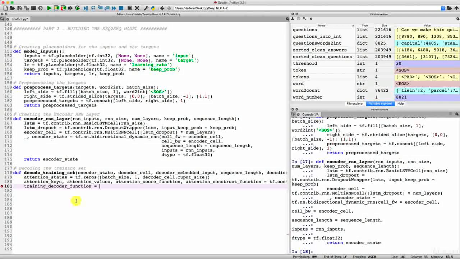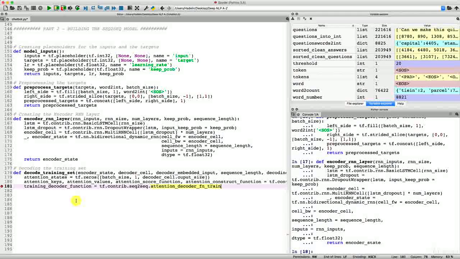So let's get this function from first the TensorFlow library, then from the contrib module, then the seq2seq submodule, and from this submodule we get the function we want, which is attention_decoder_fn_train.